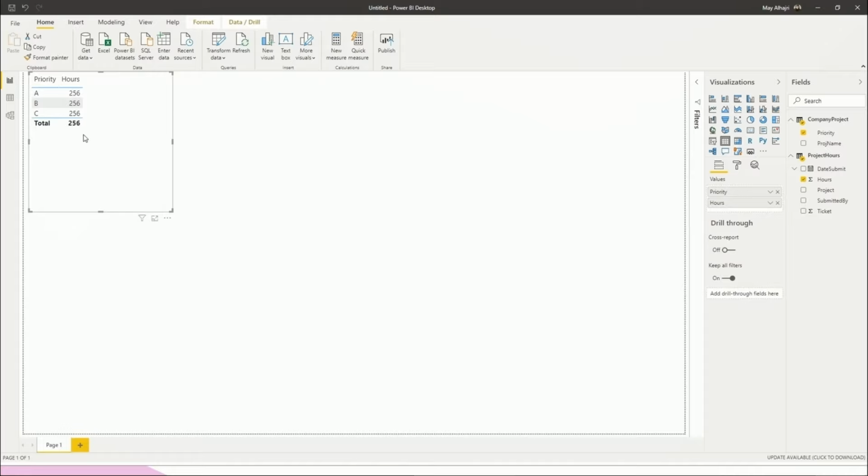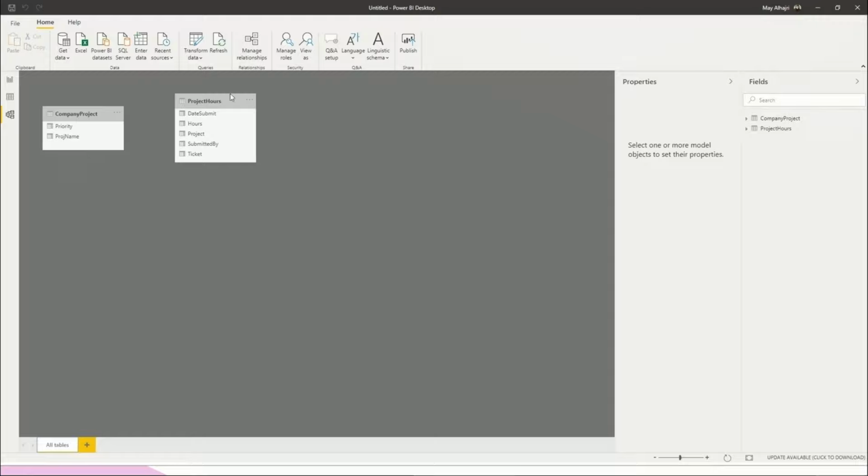How can I check the relationship, or from where can I look at the relationship within my file? You can go from here, and if you look at it, there is no relationship. Today I will explain how we can build a relationship between different tables.